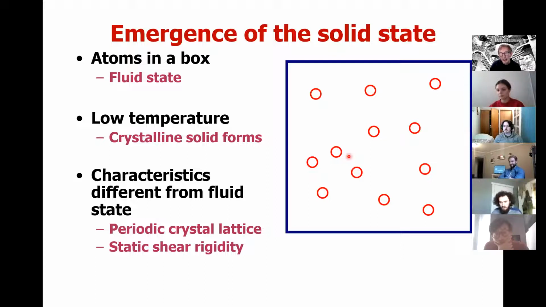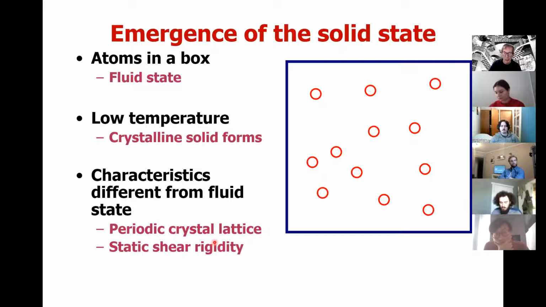But then you say, well, of course I can tell if it's solid. The way I can really tell that is by measuring its shear rigidity. If I take a gas or a fluid and I try to shear it, I can't shear it. Well, I can shear it at high frequency, but I can't shear it at low frequency. Whereas if I have a solid, if I try to shear it, it will fight back. It will exert a restoring force. And so the response of the system to this shear perturbation is different for a solid than it is for a liquid.